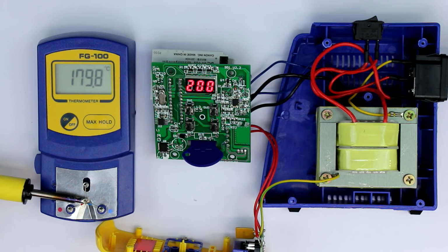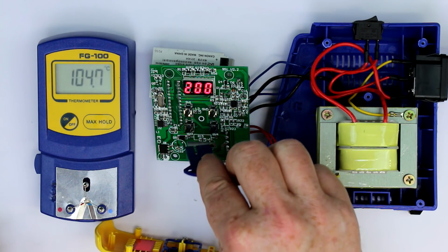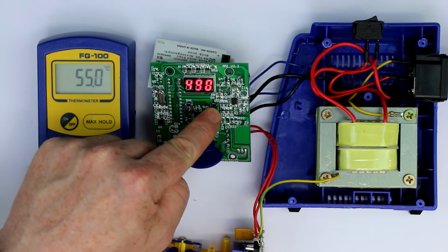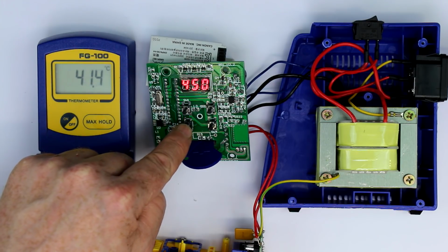So around 180. So we're 20 degrees on the low side. That's quite a lot, but would be still acceptable if at least the repeatability of this thing is okay. So let's remember this 20 degrees on the low side. And now comes the hard part of setting it, with the strange keycard, to the highest value of 450 degrees.